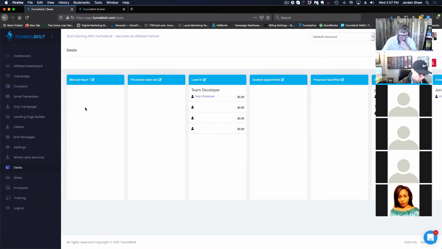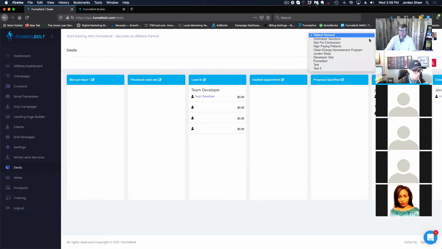Basically, you can automate certain campaigns to fire at specific times depending on where contacts are at in your pipeline. Everyone's pipeline is different, so you create your own pipeline depending on how a business works. Or if you're working for other businesses, just ask them, hey, from the time a lead comes in to the time that we are collecting the check and it is a closed deal, we have these stages within our pipeline. So your deals section should mirror that of the business pipeline.